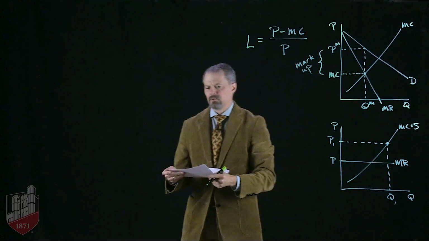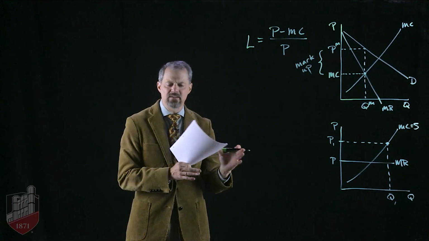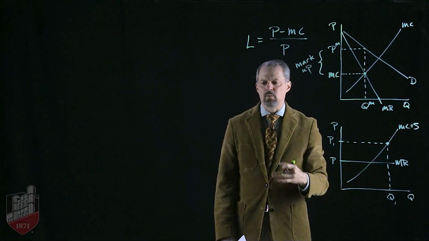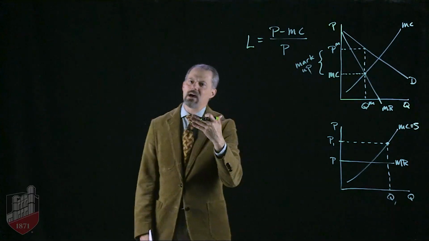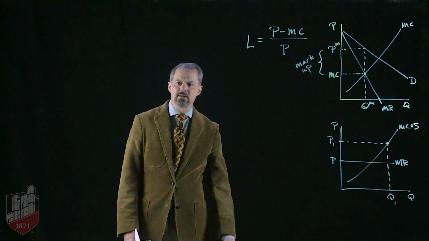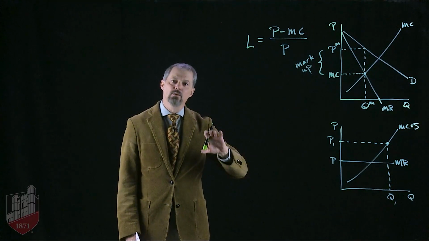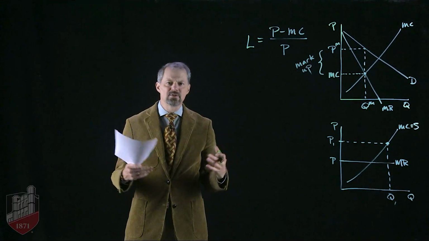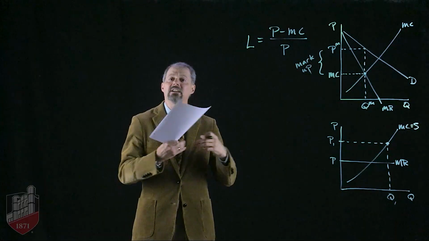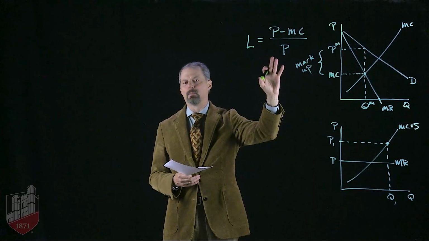So now we've talked about theoretically how a monopoly would choose its profit maximizing quantity and its profit maximizing price. When we did that with perfect competition, what we ended up having to do is we had to say, okay, well, so what's going to happen in the long run? And in the long run, what we saw is that if a perfectly competitive firm is earning a positive profit, that will attract other firms. There will be entry in the long run, and that entry will drive profit to zero. Now, those firms that are entering, their goal is not to drive profit to zero. Their goal is to get in on the profit, but the act of entering the market drives that profit to zero.